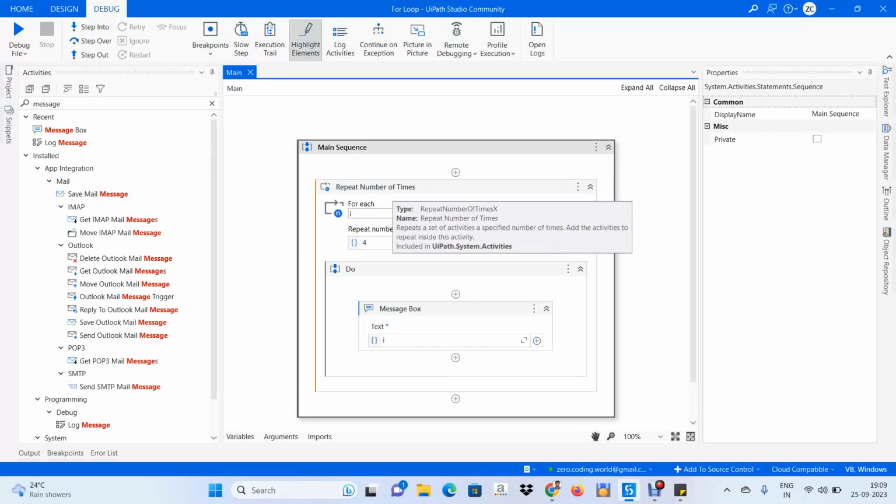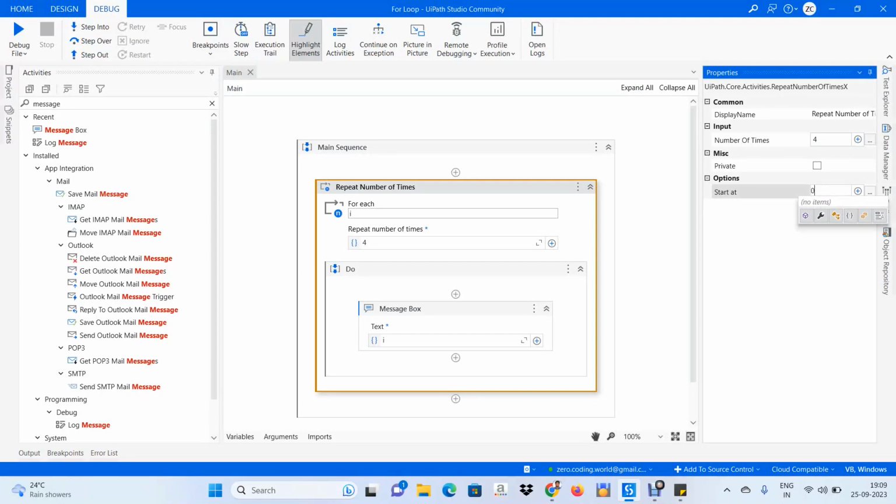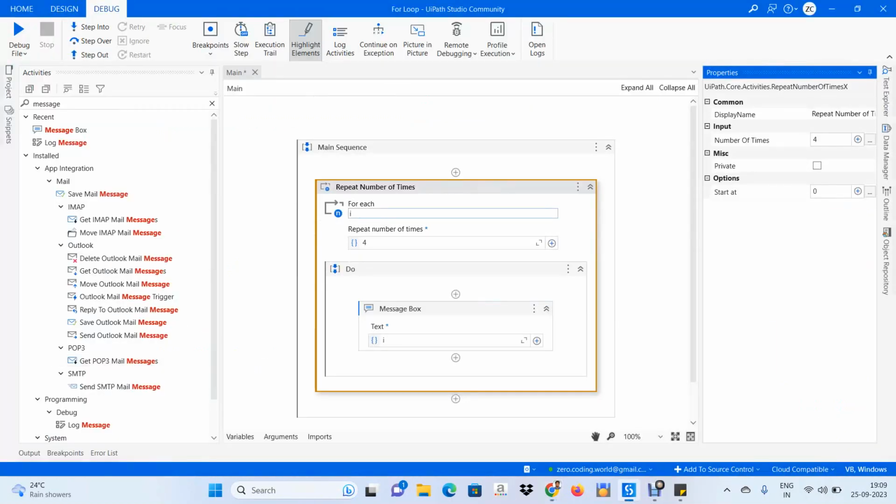I hope you see that this is exactly a replica of the for loop in other programming languages. Here we have mentioned a start at 1. If you want to mention 0, you can do that as well. Because in that program, they initialized the I value to 0, right? It ran till 5, and when the value was 4, it will run, and when the value becomes 5, the body will not get executed, correct? Similarly here also it will work in the very same way.